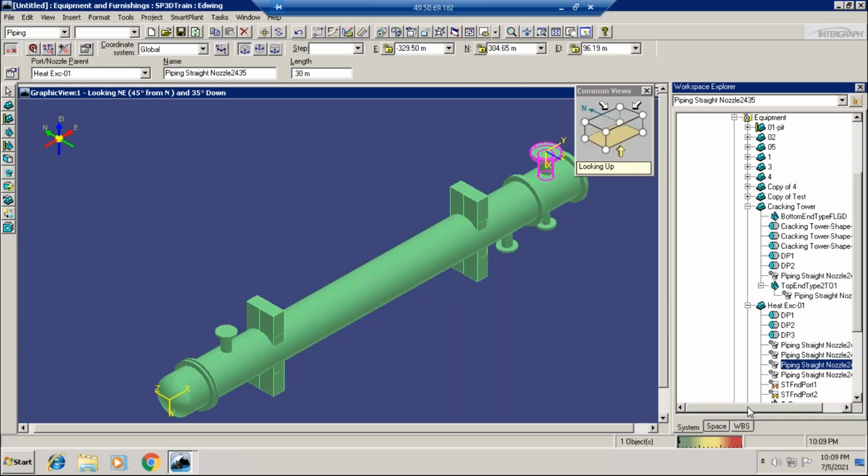So that's basically where you change it. You just basically go up to the Workspace Explorer, you click on the nozzle that you want to change, and it'll appear, and then you can change it from there, right? You can go to the properties and just change it. Sometimes we are changing from here also. Yeah, so where it says port. So it's changed. Oh, okay.